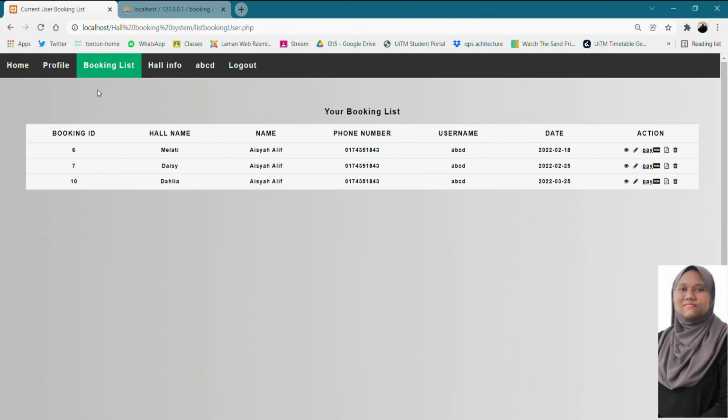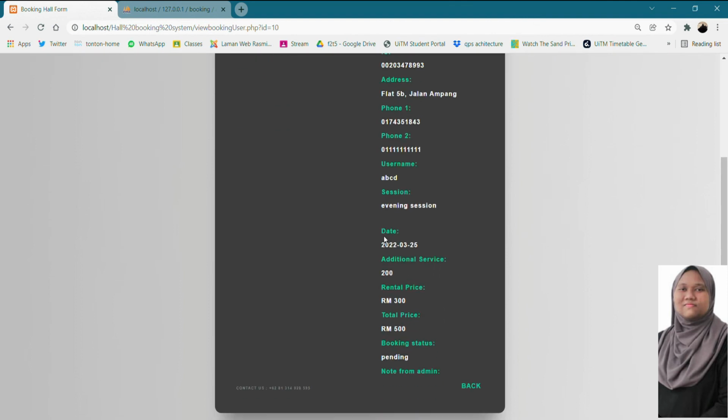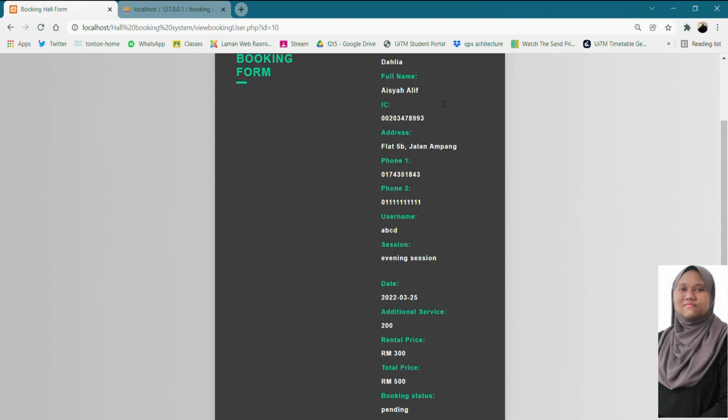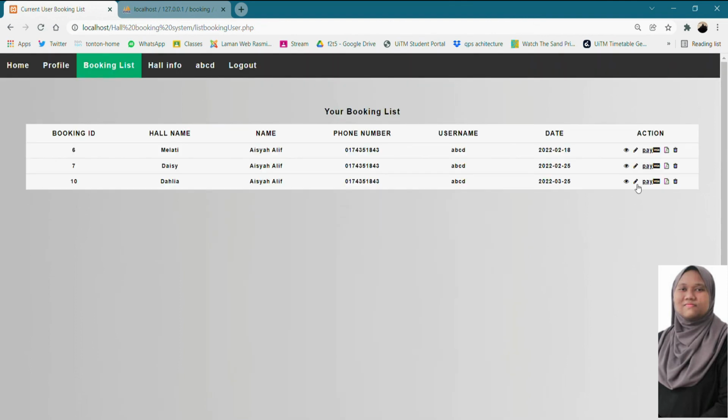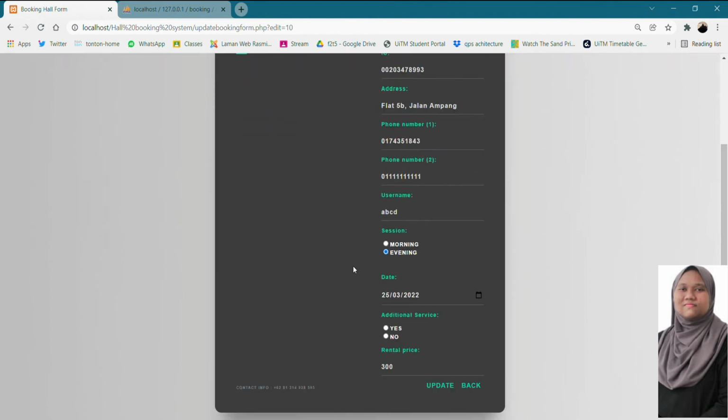So here the booking will appear in the booking list: hall name, phone number, username, date. Okay, so here we can see the detail about the booking. And here, if you want to edit, I want to change to yes and change to the morning session.